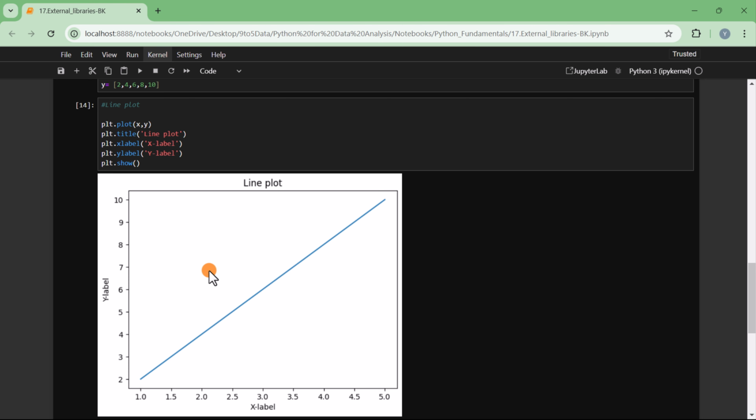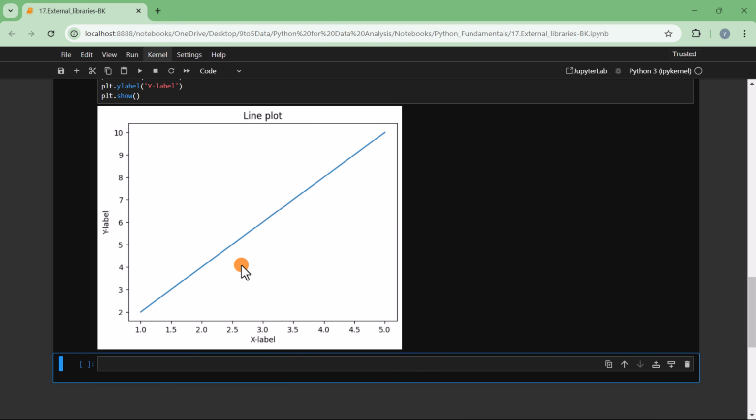So we have our visualization now, and we can see what we have just plotted, the x-axis and the y-axis. Now that we have covered some of the commonly used external libraries in Python, we move on to cover some of them deeper in the coming videos, and we'll start by looking into NumPy and going deeper into NumPy and seeing how we can do a lot of manipulation with it.